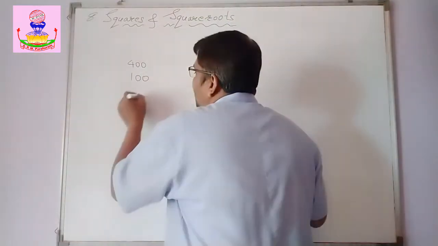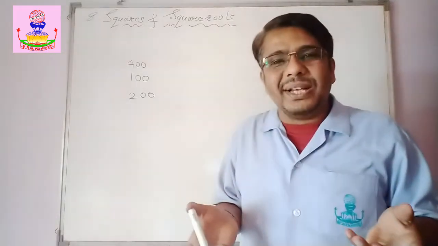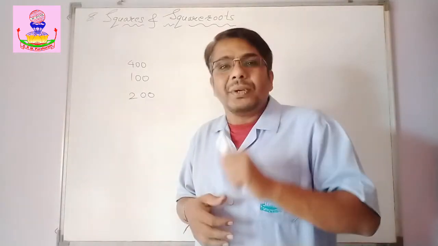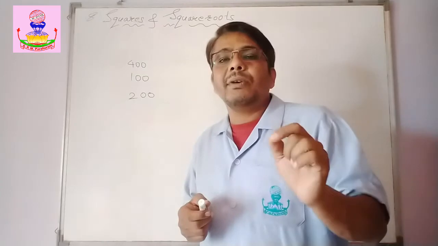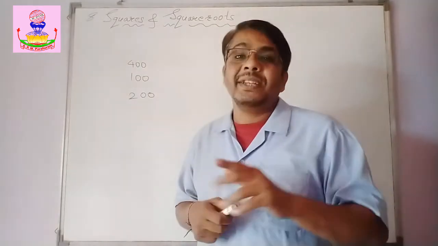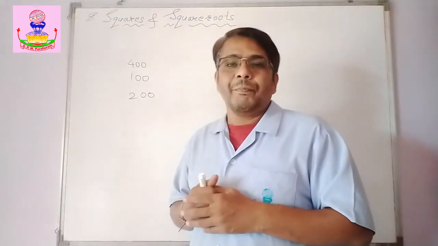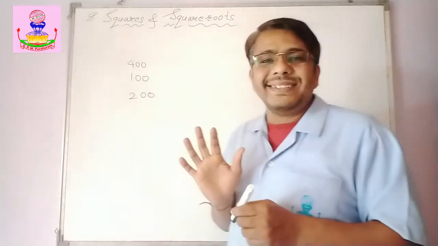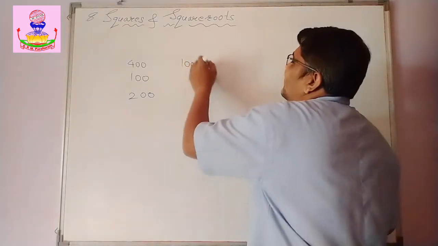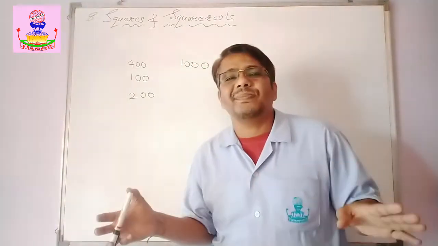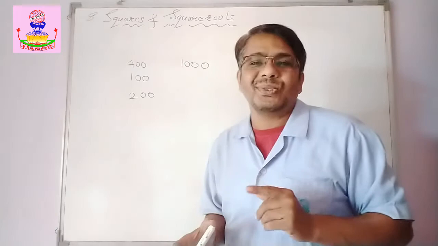Okay, but now you tell me 200. Whose square is it? Oh my God, it's not a complete square. It's not a perfect square. And so, what do we say? If the number is ending with an even number of zeros, then it may be a perfect square. We cannot surely say it is going to be a perfect square. Okay, then if an odd number of zeros are there, then it is surely not a square. For example, if I say 1000, no, it is not a square. Definitely, there has to be an even number of zeros.